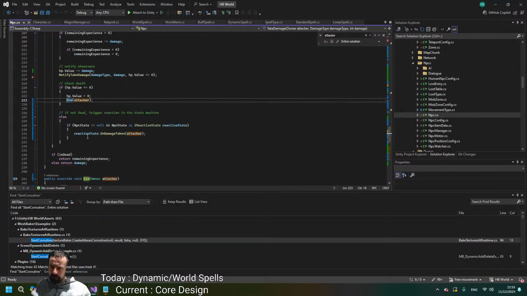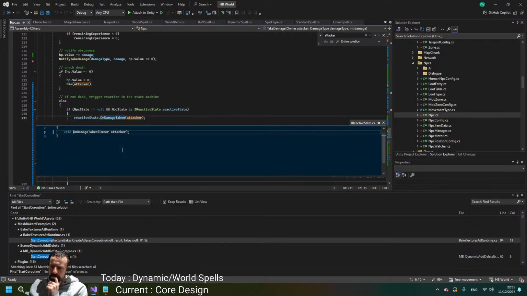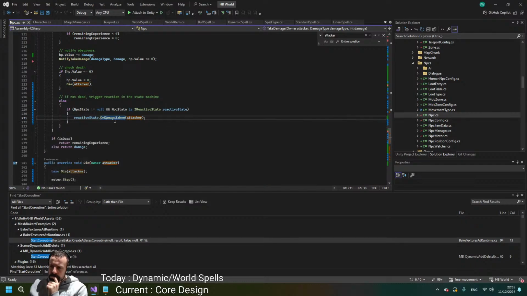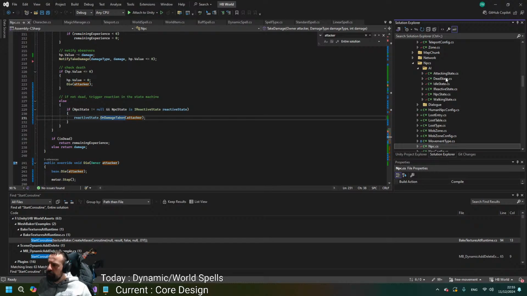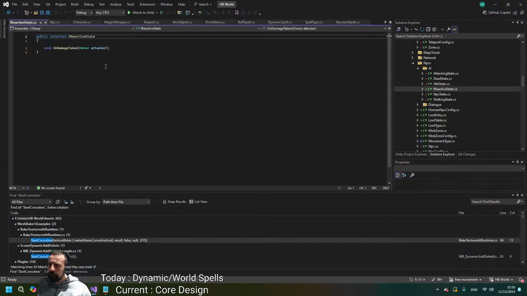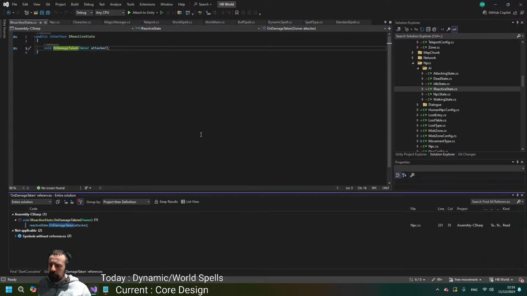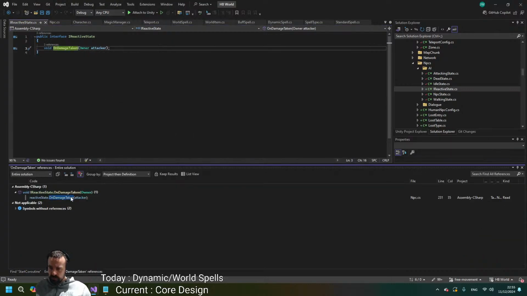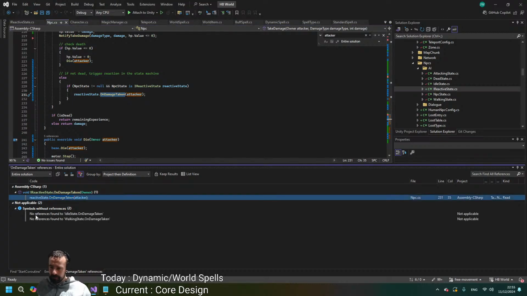That's fine. It's this one, reactive state on damage taken. Oh, this is the AI stuff. This will be this. We just need to make sure that it's reacting to no attacker.